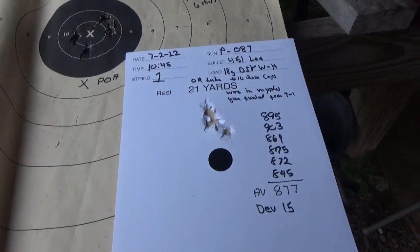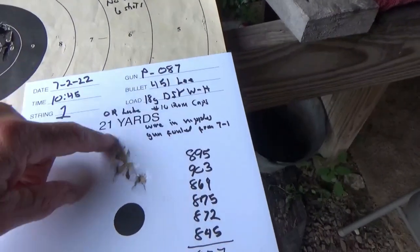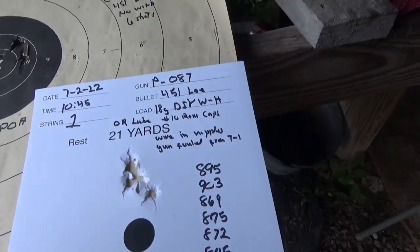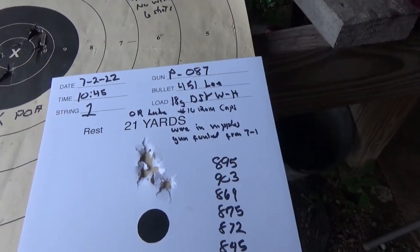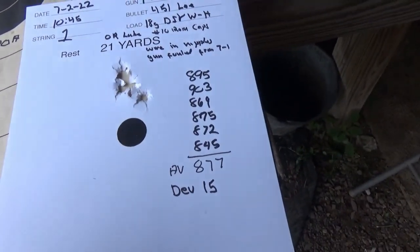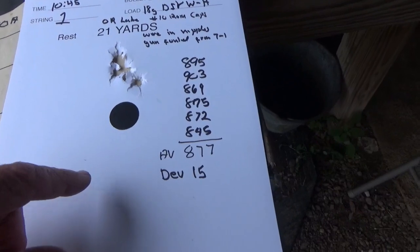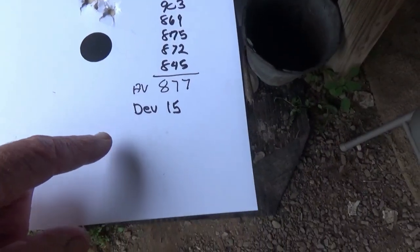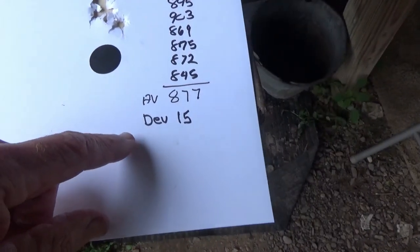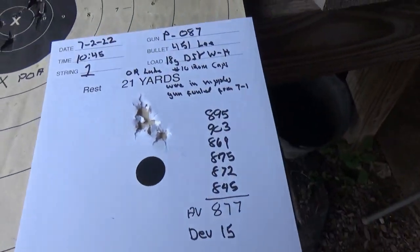Well, here's the two targets that we shot this morning. We actually weighed the charges up here on this 21 yard target. 18 grains, plus or minus 2/10 of a grain or so. And we did something else with these. We actually poked a hole up through the nipple into the powder with a small wire that comes on the end of one of our nipple wrenches. And I think that helped our deviations quite a bit, because we were running 30, 35, maybe even 40 sometimes. And this brought that down to around 15. And average speed around 877. So that's a 21-yard target.